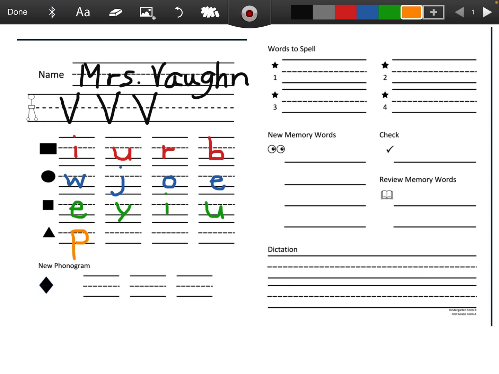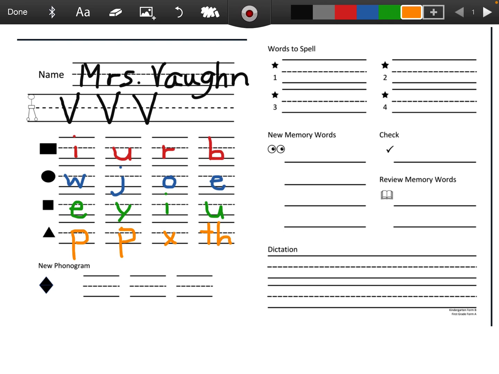What is the last sound in the word jump? Good, that's another P. They tricked us. They don't usually ever do 2 of the same letters in a row, but they did this time. Next one, what's the last sound in the word six? Six. Good, you hear that X sound at the end. And for your last one in that row, give me the last sound in the word math. Math. Good, you should have had a TH, math.